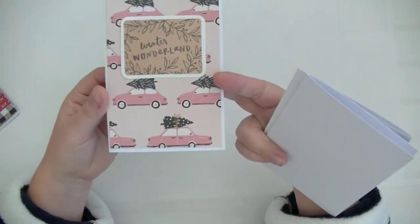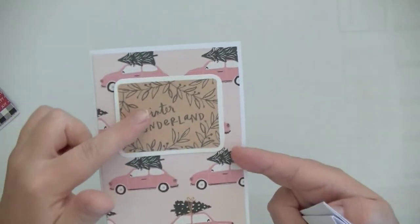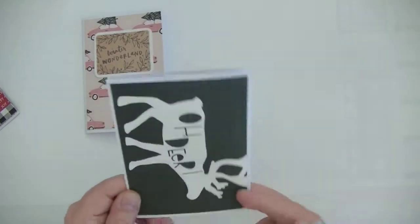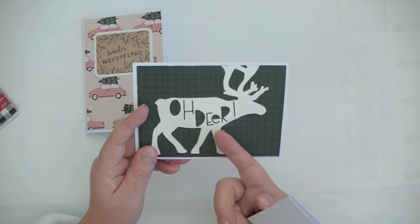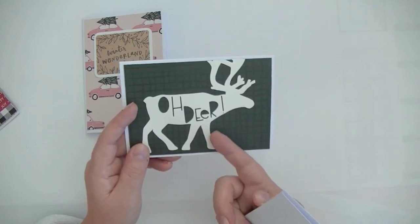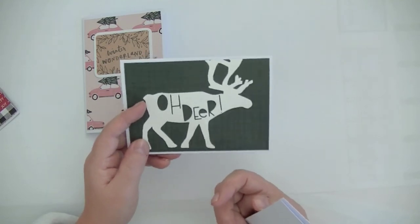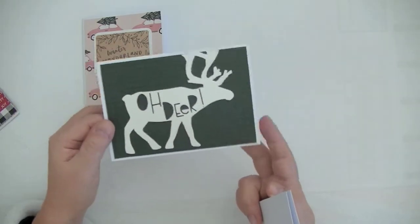So I did another Winter Wonderland type of card with ephemera from the kit, from the Crate Paper collection, and also with this beautiful car pattern paper from Crate Paper Snowflake collection. So that's the first one. The second one is done with the cut file. So I actually cut this deer cut file like 7 or 8 times, so I can do this type of cards or layouts or use it for mini albums later too, because I really like this cut file. So when I'm cutting it, I'm cutting several at once to be used later on other projects. So I just used pattern paper from the kit and then adhered this deer on top of it.